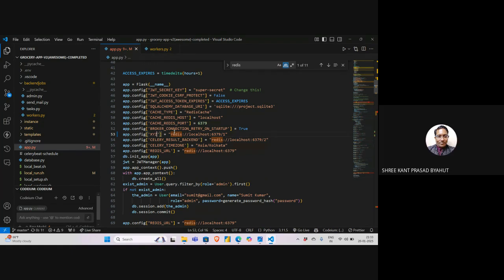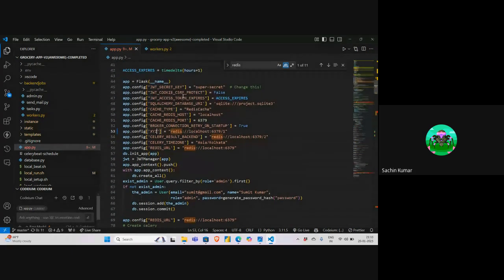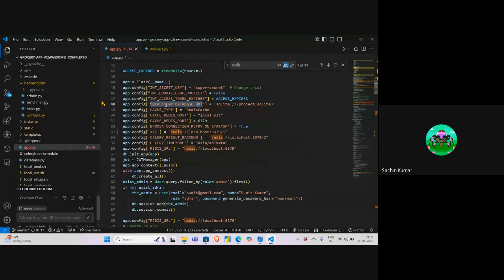This is the place where we have written the name, just for understanding. It's like I have created some global variables in the configuration of the Flask app, and now I'll access the same thing over here. But you can't do the same thing with others over here. That's why I'm asking you which one is a variable we have created here and which is not. How to understand? We have defined it here.